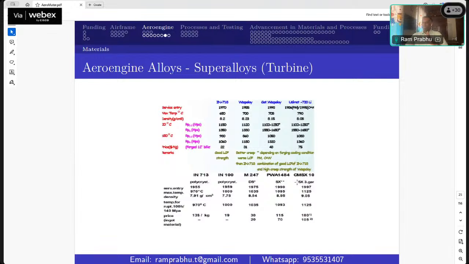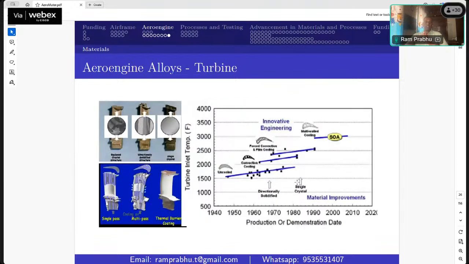So let's look at it in a little more descriptive way. The left side is the equiaxed grain structure, then the directionally solidified, then the single crystal. This is the evolution of turbine blades, which are experiencing very high temperature with a very high load, somewhere around 1000 to 1200 degrees Celsius. The moment I eliminate the grain boundary and make it align in one direction, my creep strength or stress rupture property improves. When I totally eliminate the grain boundary, there is no possibility of the weakest region in my turbine blades, which gives me much higher high temperature properties, especially creep or stress rupture properties.